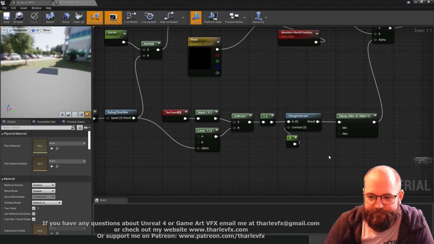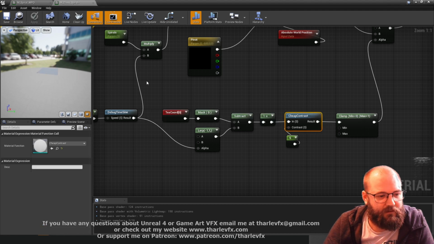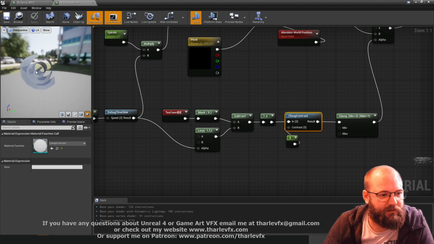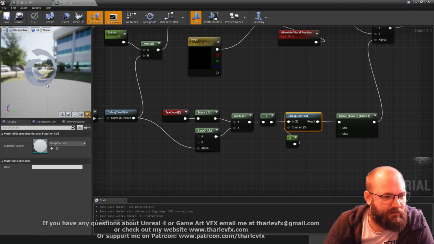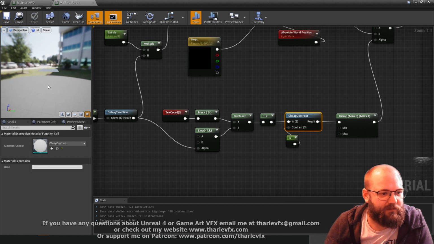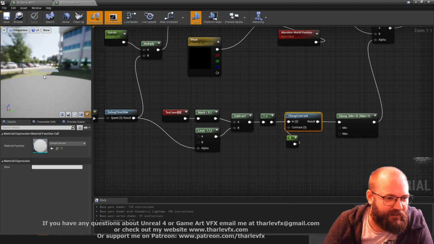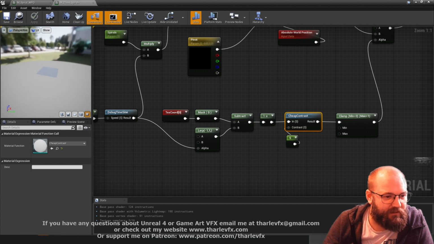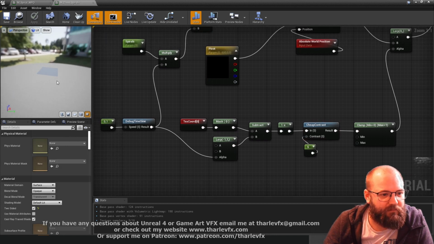Let's have a look at that. Well, starting to get there. A few issues. Obviously, we can see it's not really connecting with the spiral correctly, but we're starting to get there.